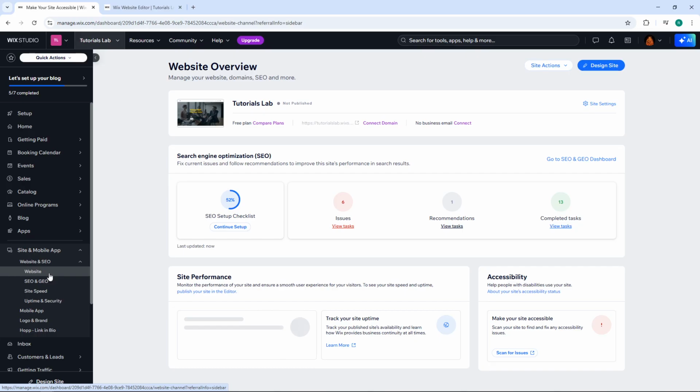Now you'll be able to preview the website settings you currently have. Take a moment to make sure this is the correct website where you want to copy a design. It's important to double check this so you don't accidentally make changes to the wrong site, especially if you're managing multiple websites under one account. Once you've confirmed you're on the right website, locate the Design Site button on the top part of your screen. It's typically positioned beside a pen icon, making it easy to spot. Click on this button to move forward with editing your site's design elements.